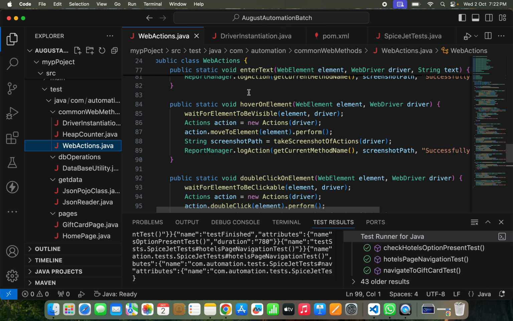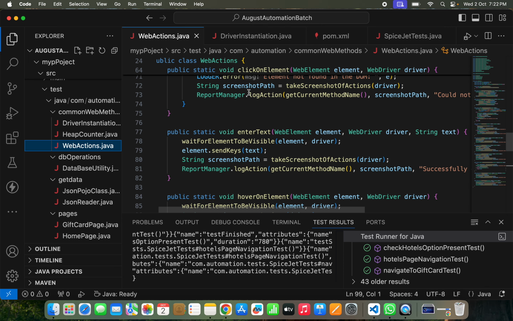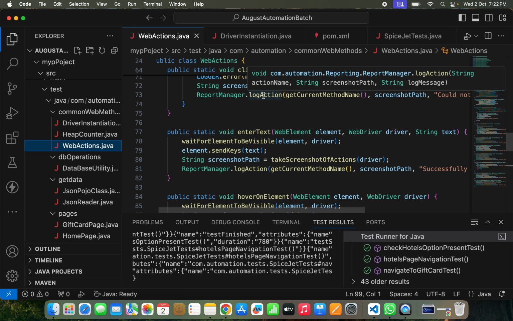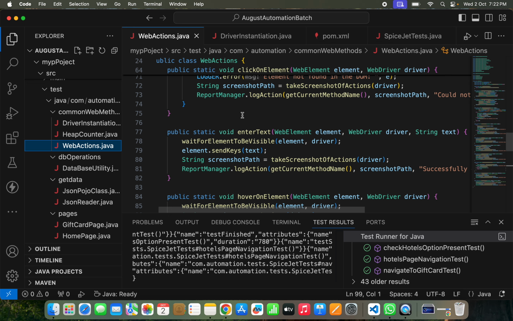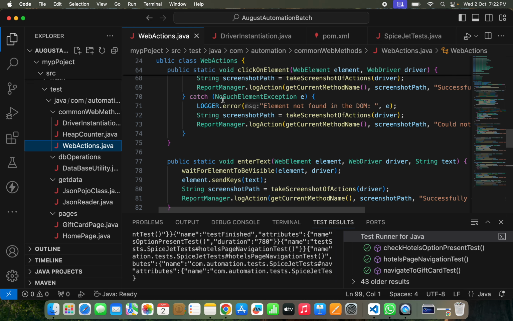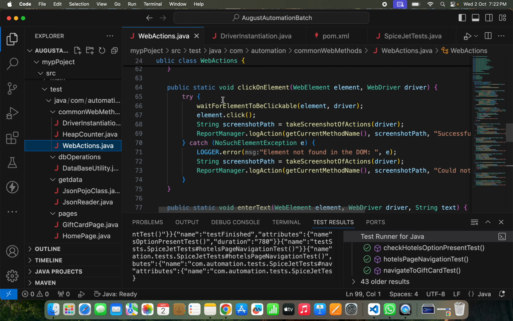So any method you use, you don't need to mention any log statement or call this report manager log action. You can directly use these methods so that the screenshot and logs will automatically be created in the report.